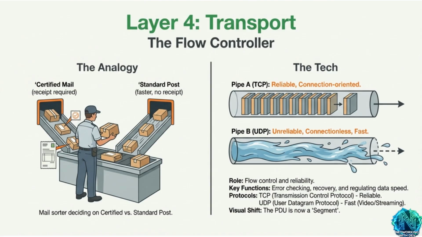Protocol, which is built for speed and is used for things like video streaming, where a few lost bits won't ruin the experience. We have a major visual shift here. The PDU is no longer just called data. It has now been encapsulated into a segment. Now that our data is segmented and we've chosen our delivery method, it's time to figure out the path it will take to reach its destination.